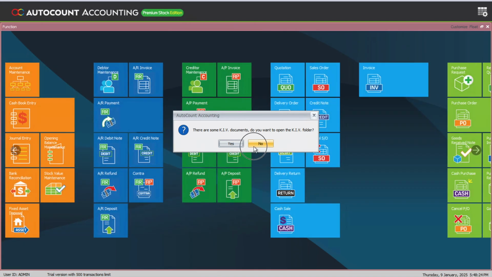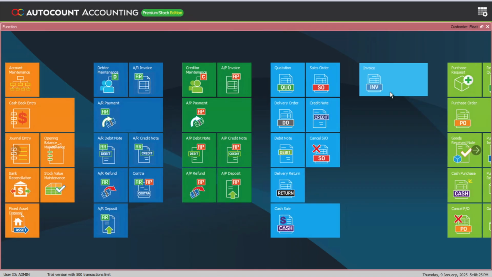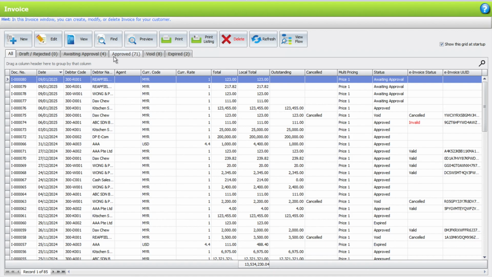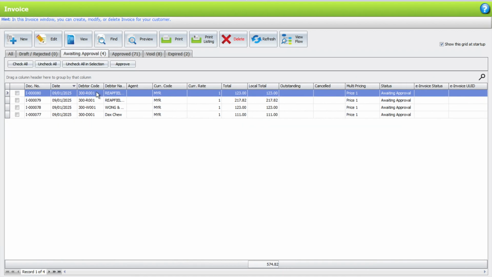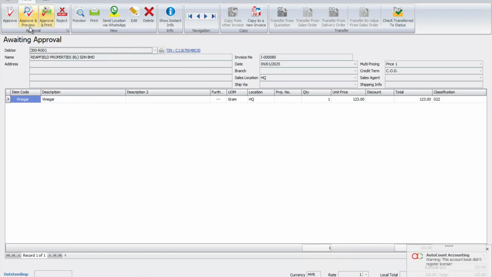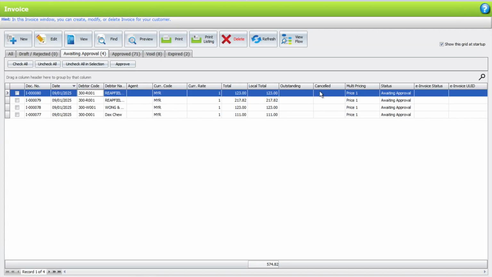Okay, so what happens is now I come to invoices here. So as an approver, I can come here, I can check individual invoices, and I can edit it, and I can make changes to it because it's still not sent to LHDN. Alright, so let's say for example, now I agree and all these invoices are okay. So I can just press check all and then I can press approve.